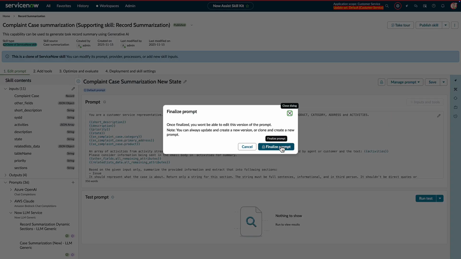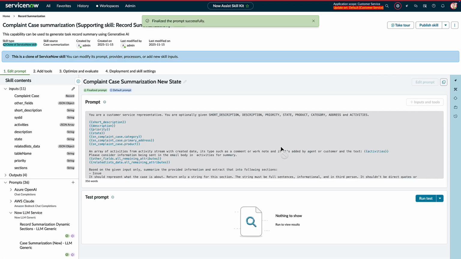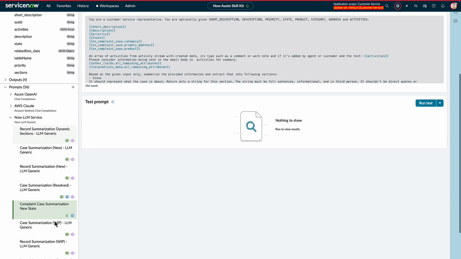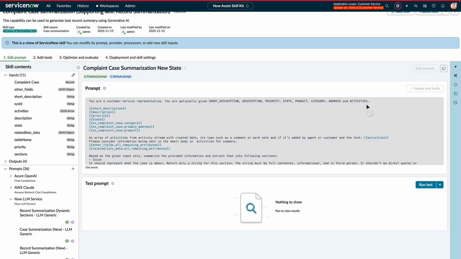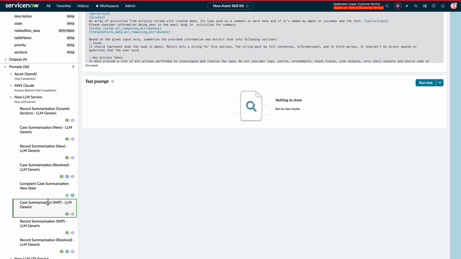And then you can just finalize the prompt, right? By clicking that lock button. Once you finalize that, it's going to go to read only, so you cannot change it anymore. And you can then, of course, publish it. But before we do that, remember, we also have to double check it is actually finalized, right? That it is defaulted as the one that we want to use. And you can see that because it's read only. And then we should also, of course, now ignore resolved.